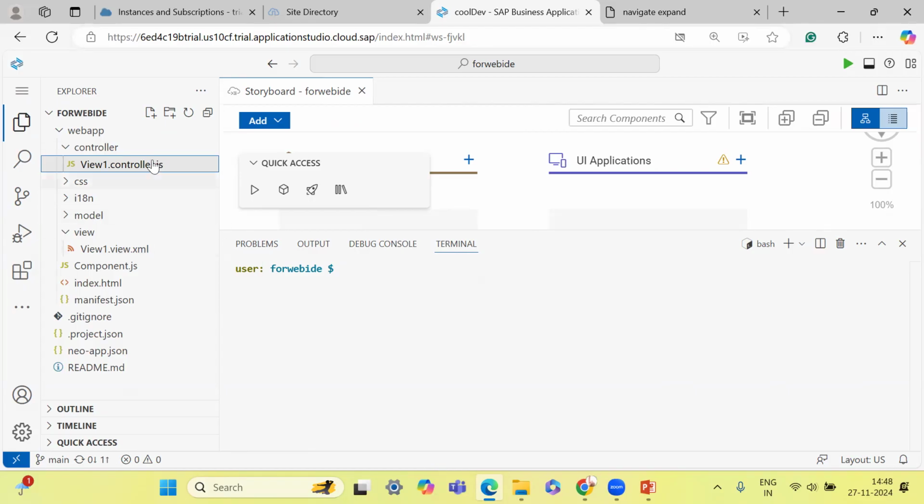Okay, you see there is one app over here. Let me quickly do an MBT build for this app. Let me just see what this app offers. So npm start.